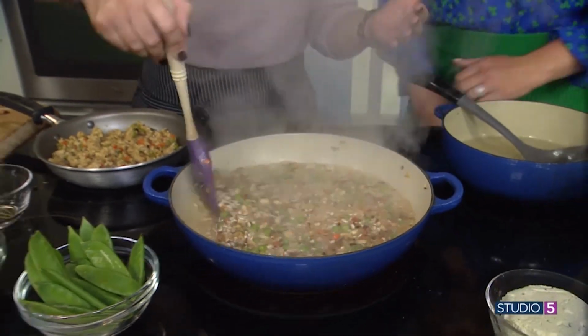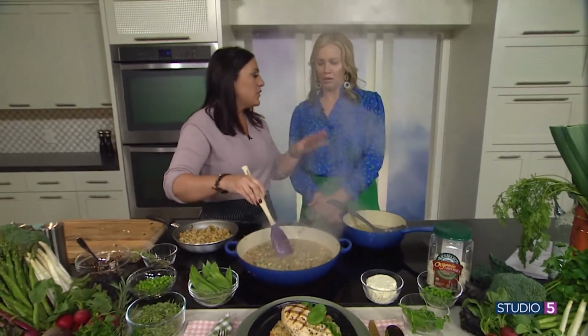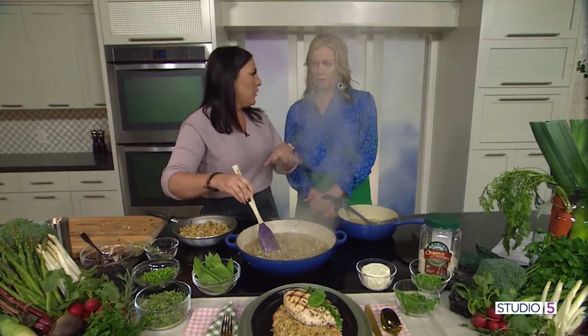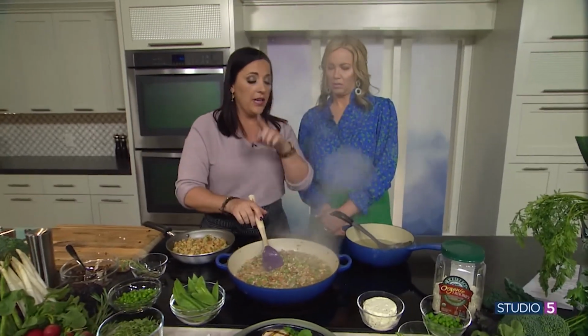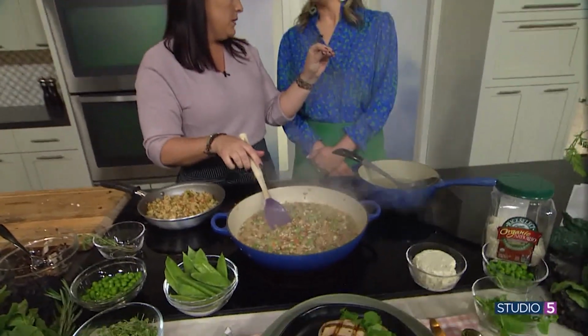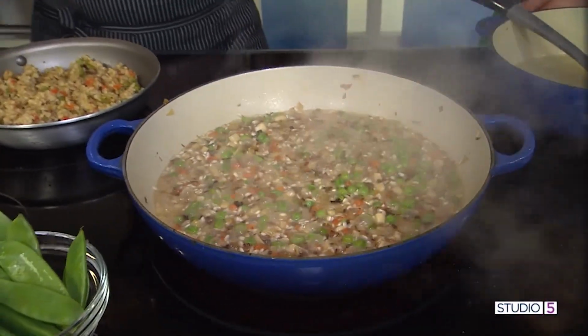Now you sort of eyeballed that, but is there a ratio? Like when I'm cooking rice, isn't it 1 cup to 2 cups or something? Correct. That's the difference between risotto and regular rice in your rice cooker. I have the recipe that has it perfectly measured out for you, but what you're going to do is add the liquid and let it chill for a minute.